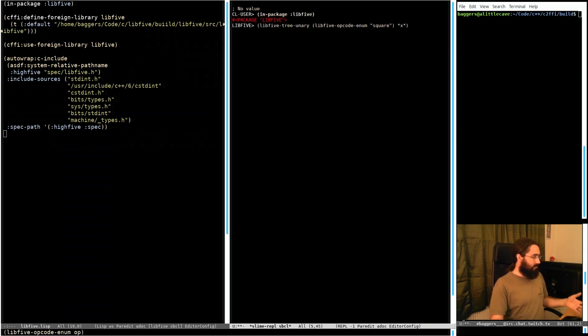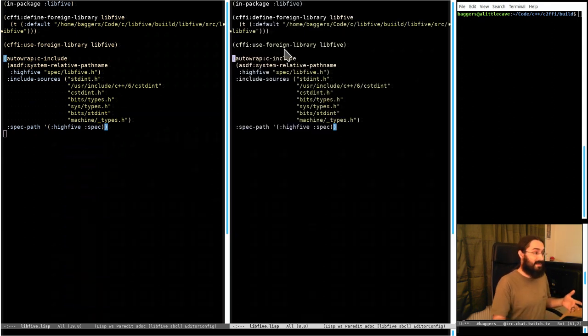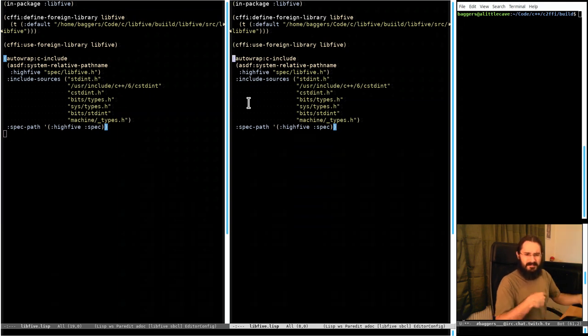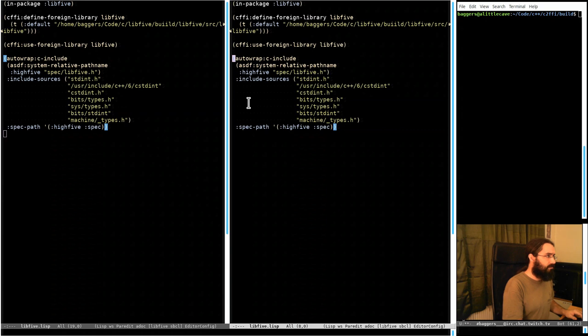Even though we get signatures down in the minibuffer, we don't get the types. And so as someone writing code that needs to pass in the right pointer, I like to be able to jump to definition and see what things are. When I jump to definition, I get to this macro. And that's as far as I can see without macro expanding. And then I have to look through that macro expansion, find the thing I want, and I have to do that every time I'm doing a function. That can be quite tedious. In fact, I found it very tedious on other projects.